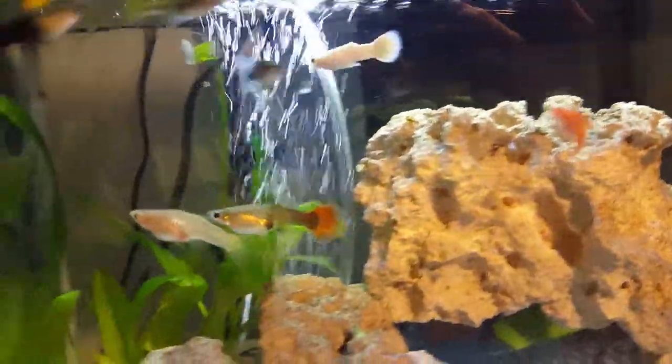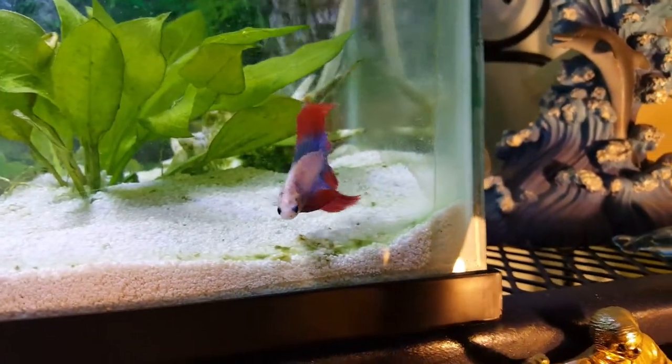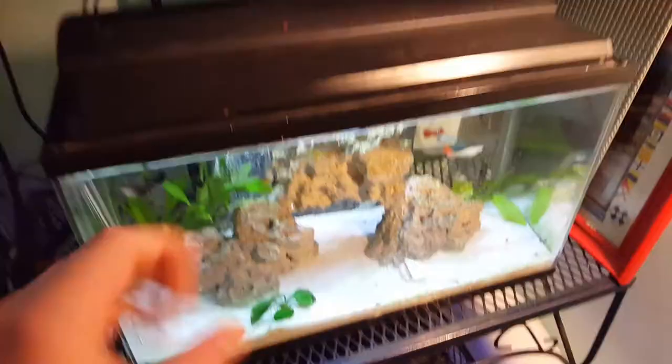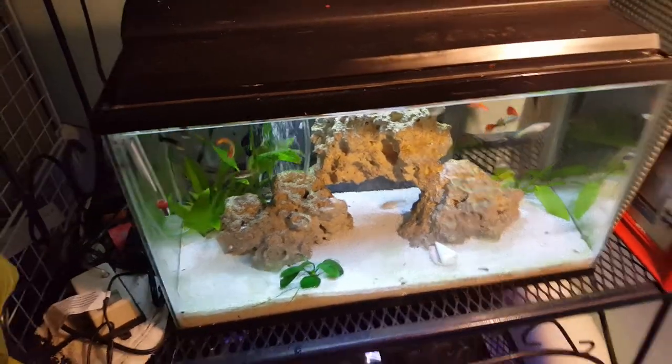Look at that female right there. That is one pregnant female. So is that one right there. Now, do I expect the babies to get eaten? Probably so, whether it's the Jack Dempseys or just the other guppies. But I got this little breeder net right here, and if I do start seeing babies, I will put the babies in this. Look at the new betta right there. This guy ate 8 fat bloodworms today. Now, I also got a dozen rosy reds, which I'm going to feed to Mr. Bass in the morning. But we're going to let these guys settle into the new tank, and then we're going to check on them in the morning.